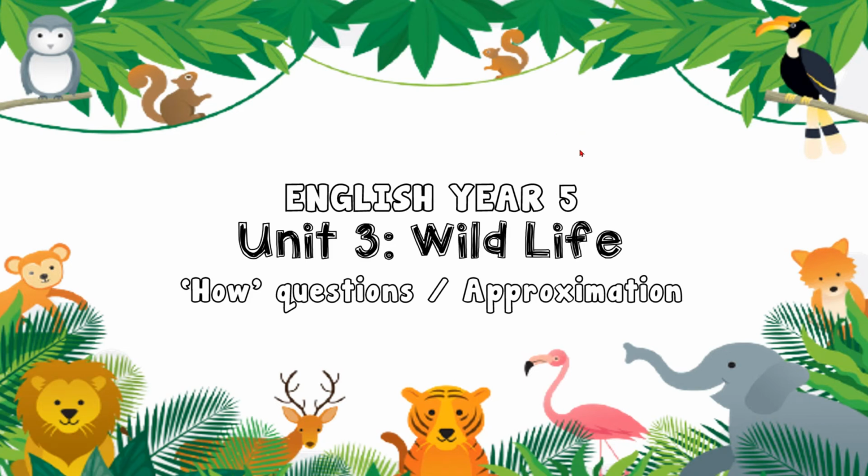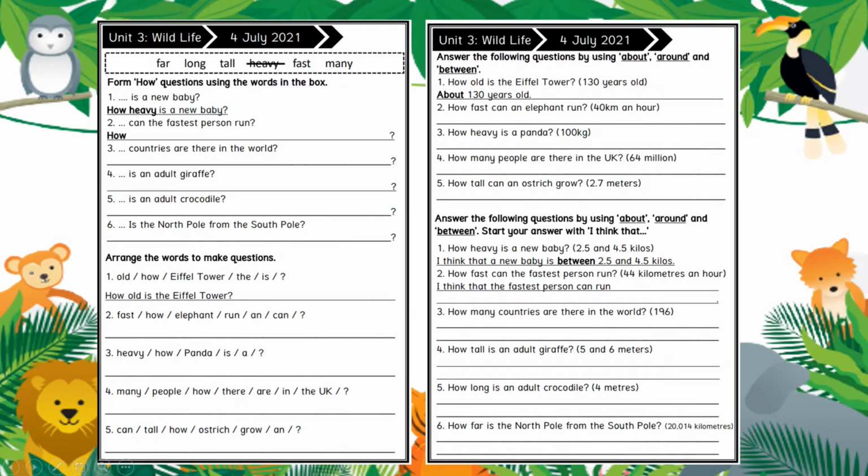Today we're going to continue our English lesson, Unit 3 Wildlife. Today we're going to learn how questions and approximation. By the end of this lesson, you will be able to write how questions and answer questions using approximation. Before we start, I would like you to prepare this PDPR module and turn to this page for July 2021. Today we're going to do 2 pages. Kita akan buat 2 muka surat.